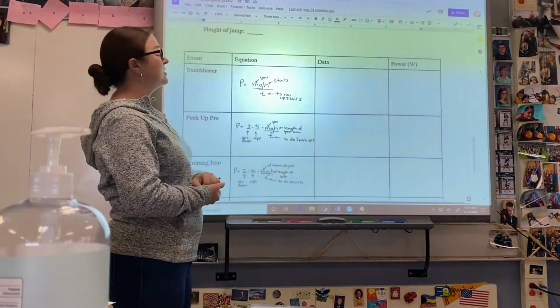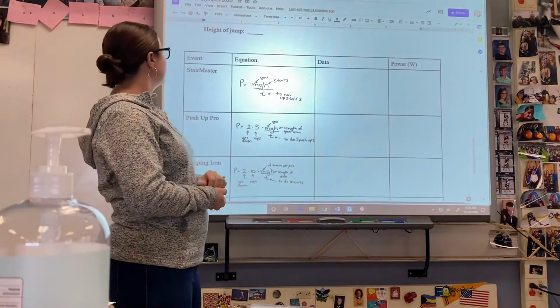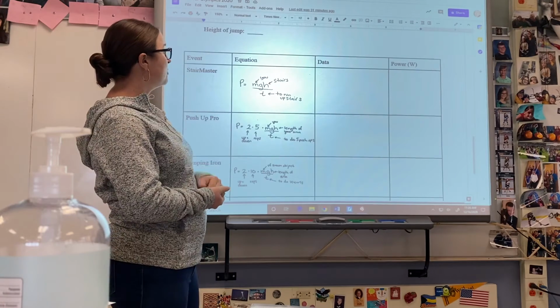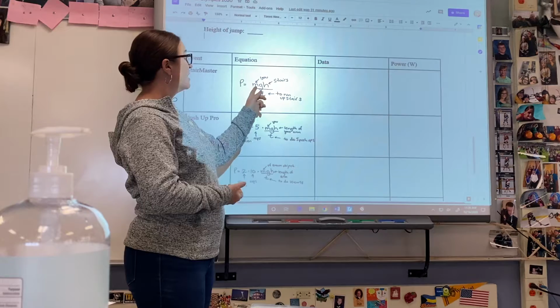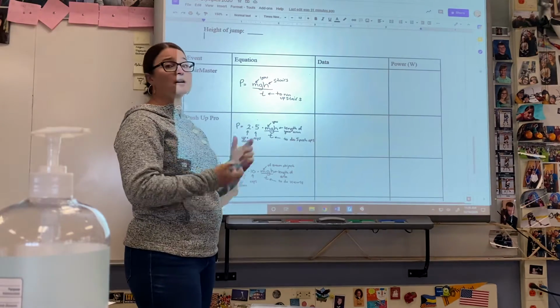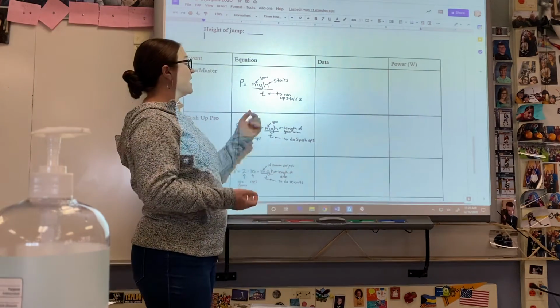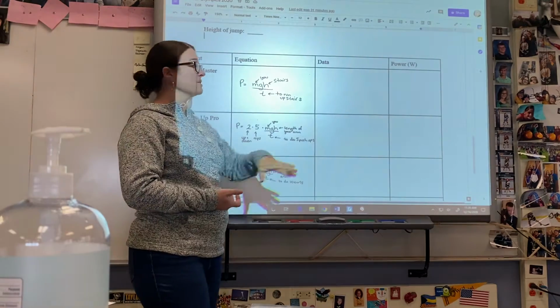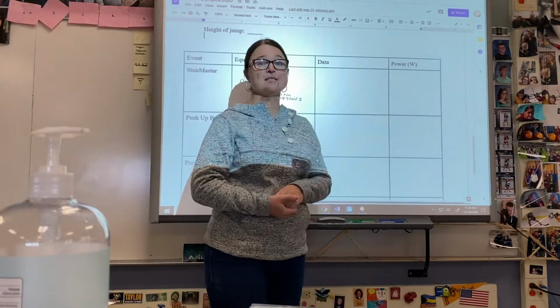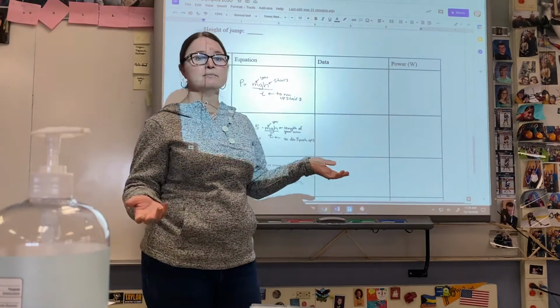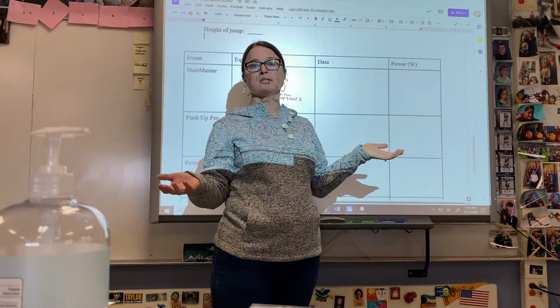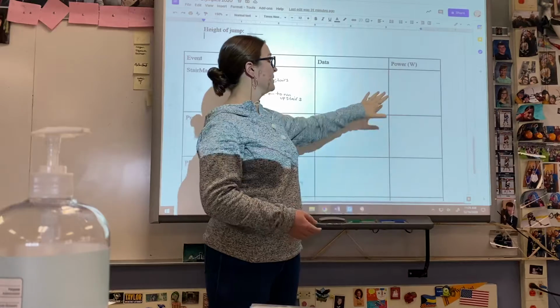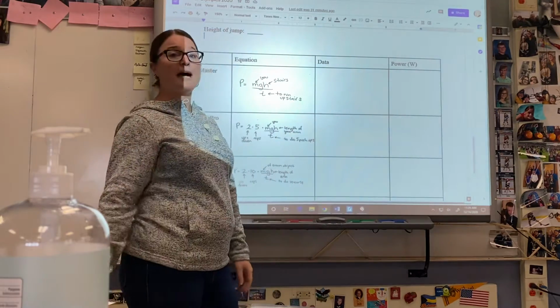I've given you the equation that you need for each particular one. So the first one is Stairmaster. Hopefully this makes sense, that you need the mass of you in kilograms, little g times the height of the stairs, use the one that I gave you, and the time to run up the stairs. I gave you this box here to write down some data. If you don't need it, that's fine. But if you write something in there, it will make me think that you actually put some effort into it. And then you're going to find your power in watts.